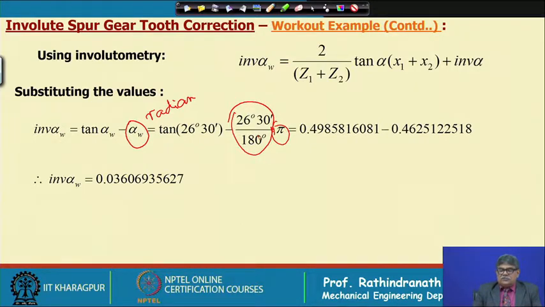For this calculation we should follow the accuracy. If it is in a computer, no problem, usually 8 decimal places will be taken there. In case of a calculator, we should be careful to consider up to 1, 2, 3, 4, 5. That means, in this case, it is better to take up to this value. Everywhere, we should take up to this value, so that it comes close to this value. Okay.